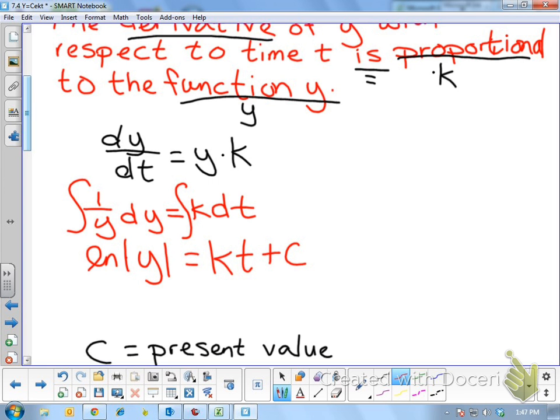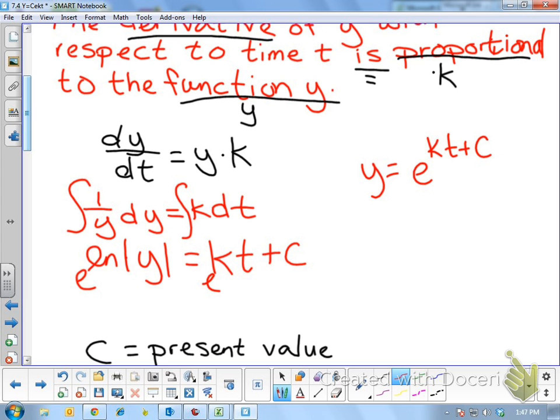How do we isolate y? Put the e. So we'd e both sides. We would get y. Now why can I drop the absolute value bars? Because when you take e to something, it makes it positive. No matter what you put in for that exponent, negative exponents flip it, they don't change the sign. So we are always positive, which means I do not need to worry about absolute value anymore.